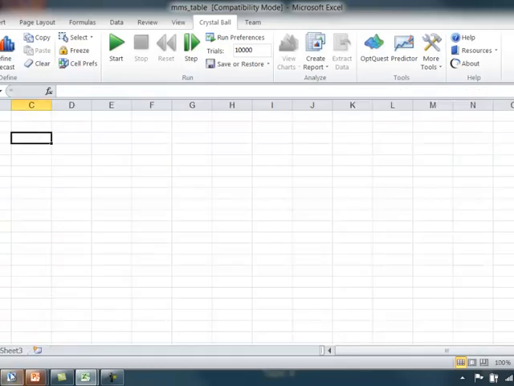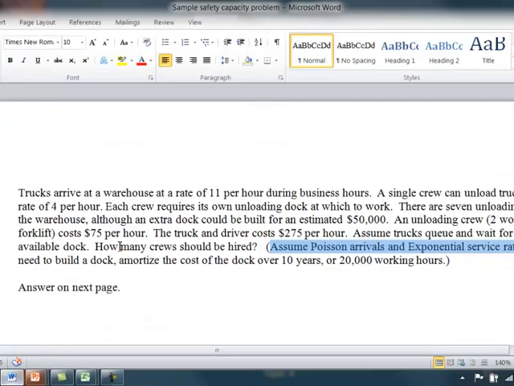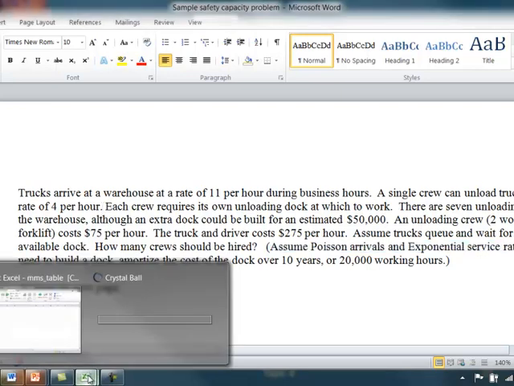Alright, so let's start a new spreadsheet here and try to capture some of the data that the problem statement gave us. Let's go back to the problem statement. We know trucks arrive at the warehouse at a rate of 11 per hour. That arrival rate is lambda. And a single crew can unload trucks at a rate of 4 per hour. That service rate is mu. So let's get both of those recorded in our sample spreadsheet.